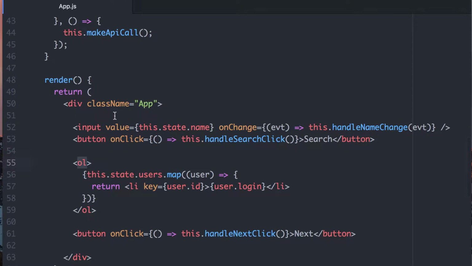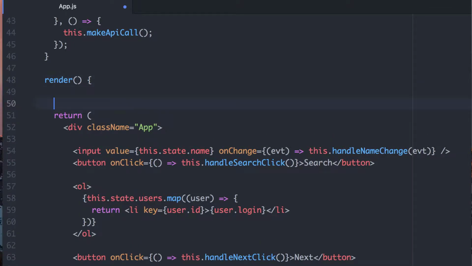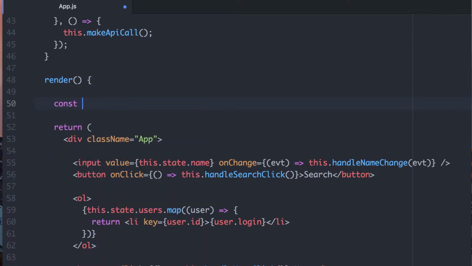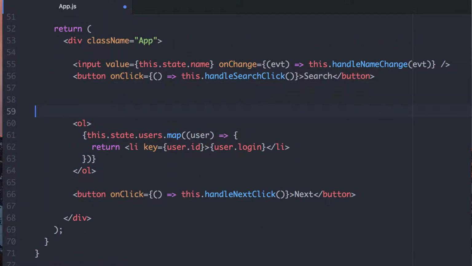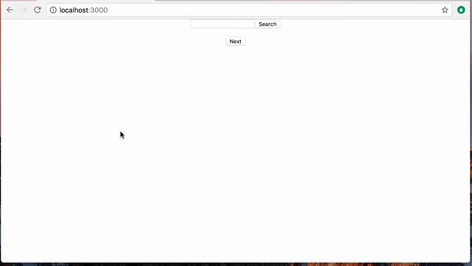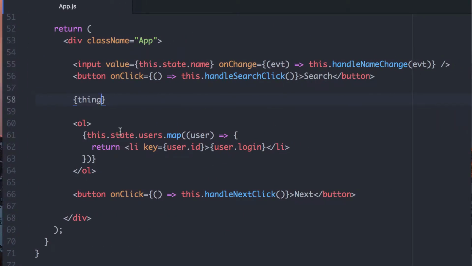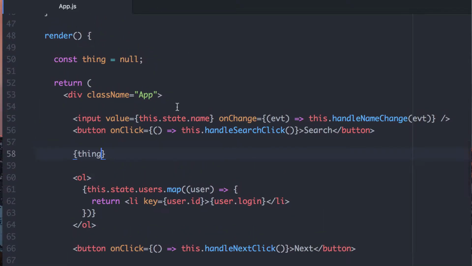First is this. If I create a variable and I assign the value of null, I can take that and put that right here in the output, and nothing will happen. This is actually good. This is expected. This is wonderful. Because that means if we have a variable with null in it, we can just put it in the output, but if it has something in it, it will actually be rendered.